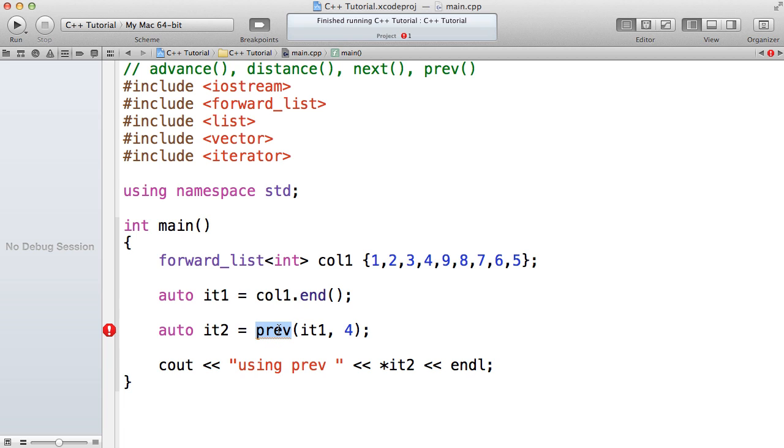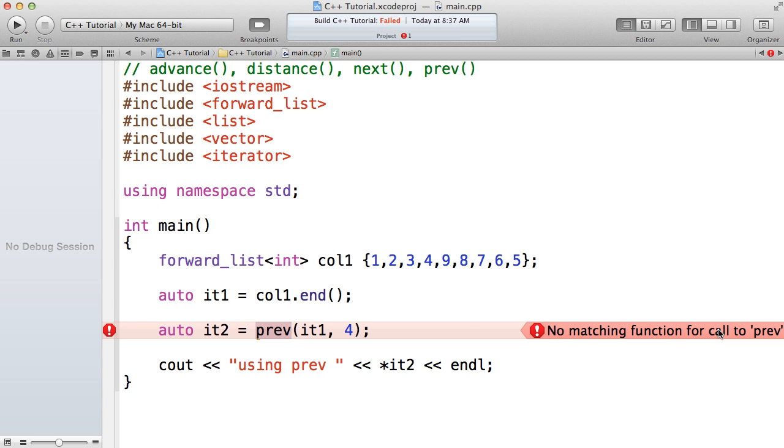Sorry, I can't work with a forward iterator because I'm supposed to be going backwards through the collection. So if I look at the error coming up from the compiler, it's basically telling me, hey, there's no matching function called previous. There doesn't exist a function called previous that takes a forward iterator.